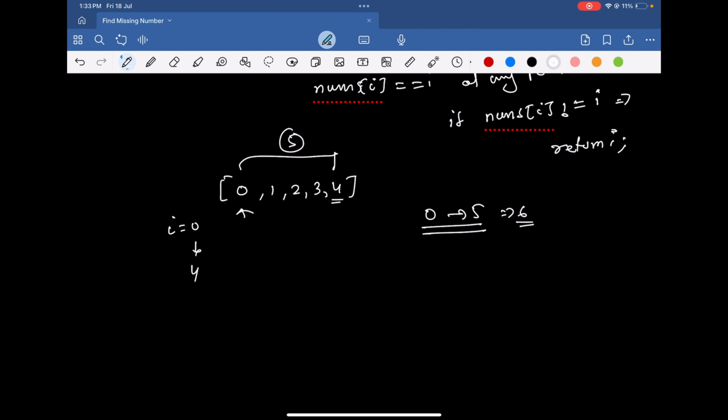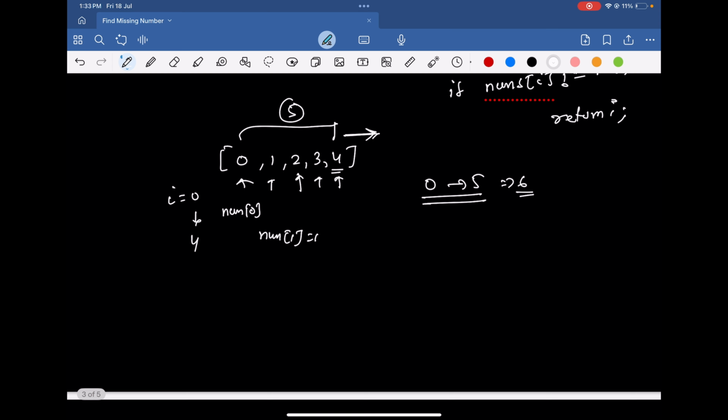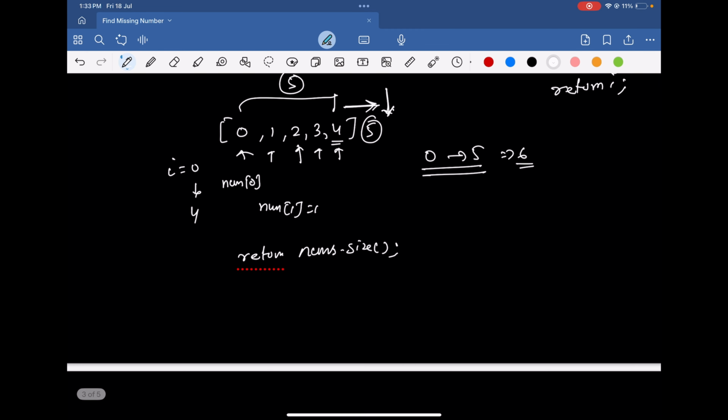Now nums of 0 equal to 0, nums of 1 equal to 1, same goes for nums of 2, nums of 3, nums of 4. Now our loop has ended and still we did not get the answer. What does that mean? That means the last number, nums dot size itself, is missing. So we will return nums dot size where our loop ended.